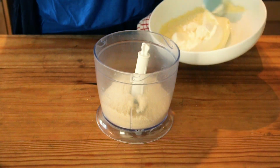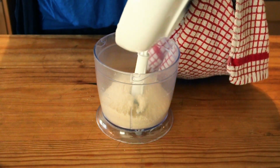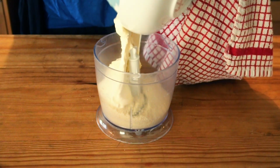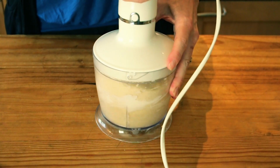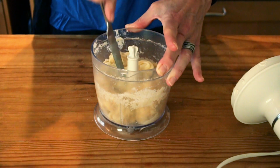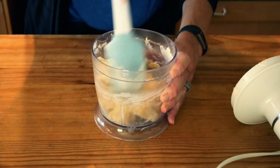Immediately after the cheese has come out of the microwave, just give it a gentle stir and we're going to pour it into the food processor and blitz while it's still in its melted state. Mozzarella is quite a stringy cheese, so you may need to remove the lid halfway through and use a knife to cut away the stringy bits of mozzarella that might wrap around your blade.